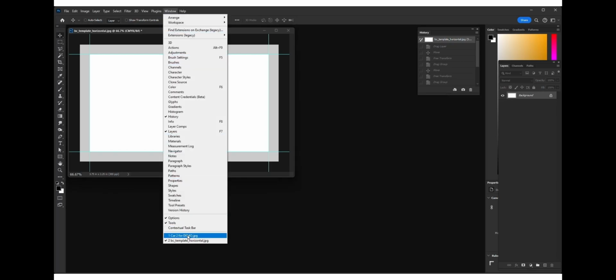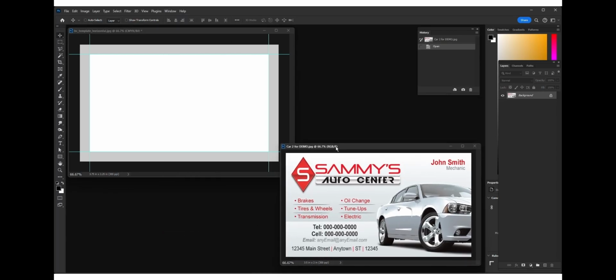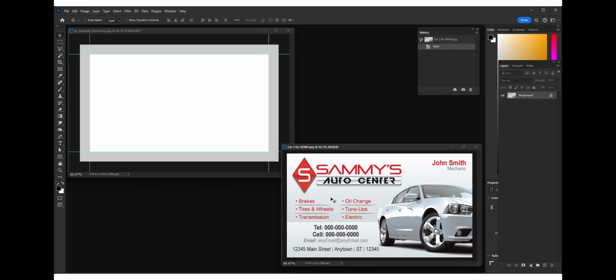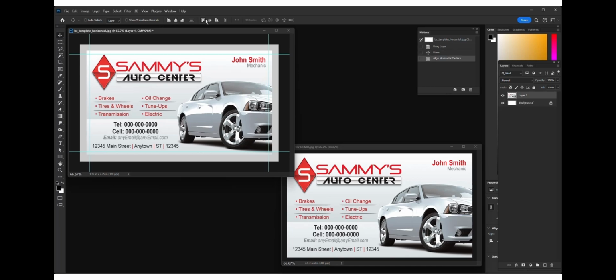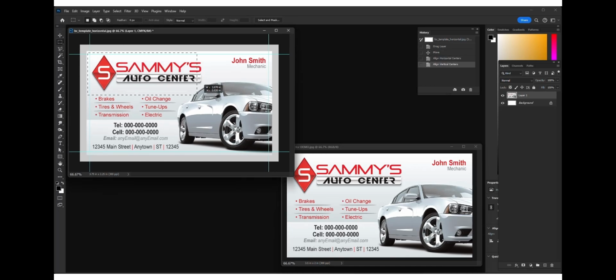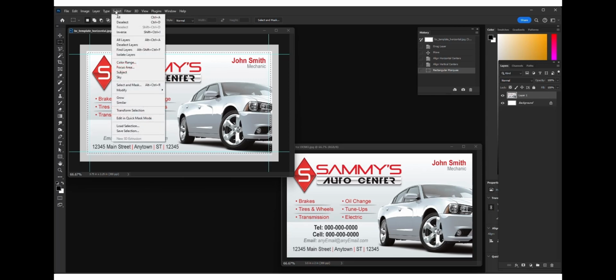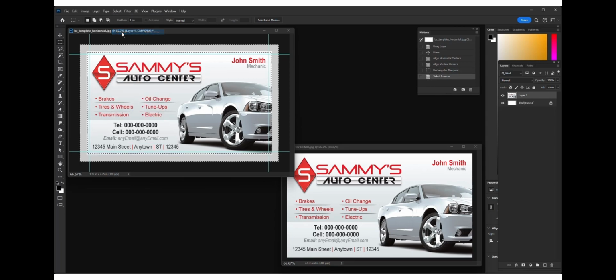Let me open a pre-designed business card JPEG file. Here it is. Now what I will do is simply drag the entire JPEG file into my template and center it, like this. Next, I will make a marquee selection around my design. It is important to make the selection a little bit inside of the design, as shown. Next, I will go up to the Select menu, click it and select Inverse. This inverts the selection I just made and selects the outside of my selection.